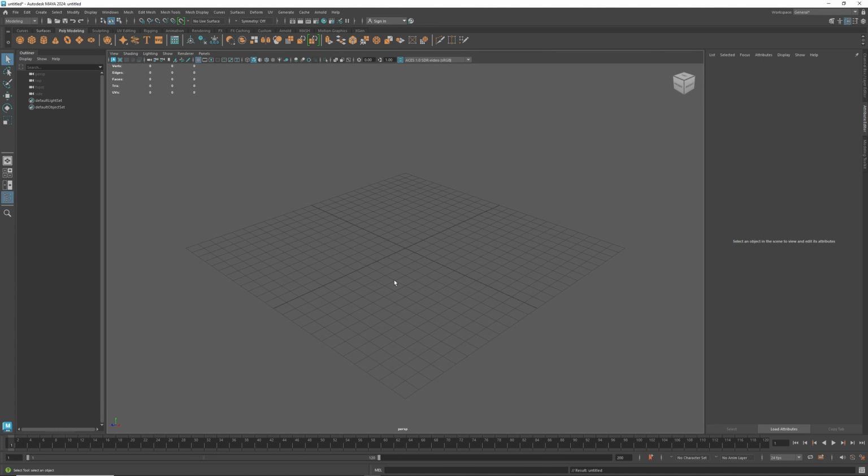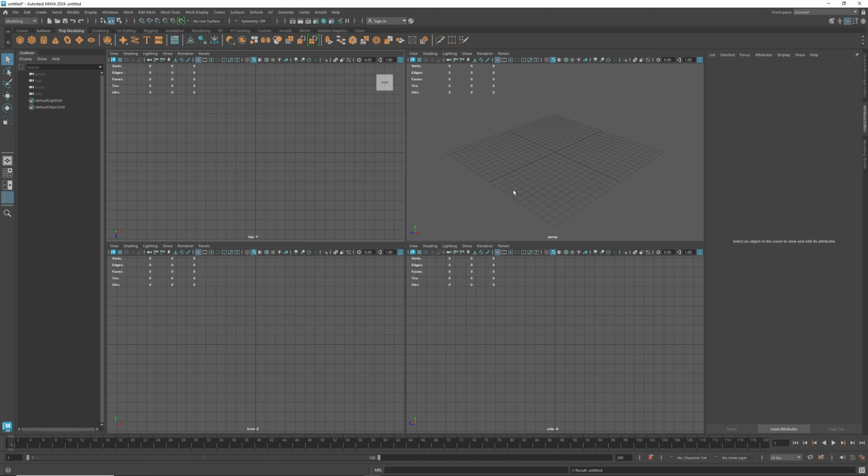Now, with that in mind, basically you have the interface here, and if you want to work in orthographic views, which beginners usually do, all you have to do is tap the spacebar. Tapping the spacebar gives you different presets, so it's perspective, front, side, top. You also notice that there's a couple of things that we want to pay attention to. The first thing is the outliner. The outliner is everything in the scene.